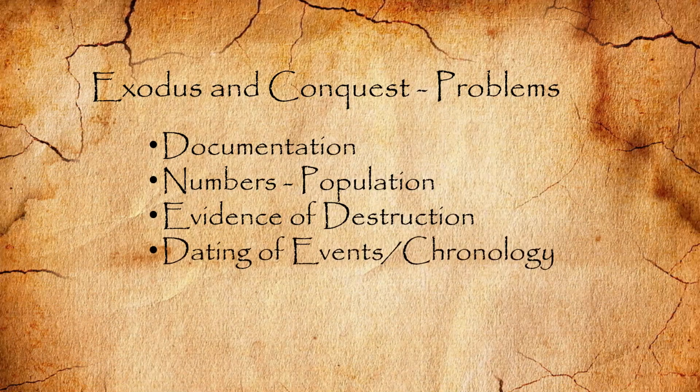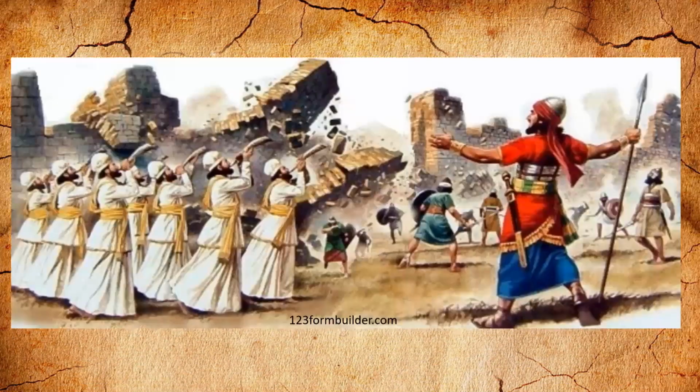Now, also dating of events and chronology. Really, we like to try and put a pin in things and know more or less about when they were going to occur, and that has been problematic again in this time period of the Exodus and the Conquest. There's huge disagreement on the chronology and the dating for both the Exodus and the Conquest, and they go right together.